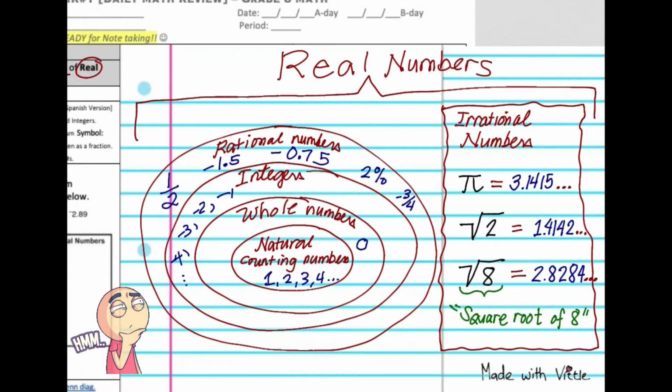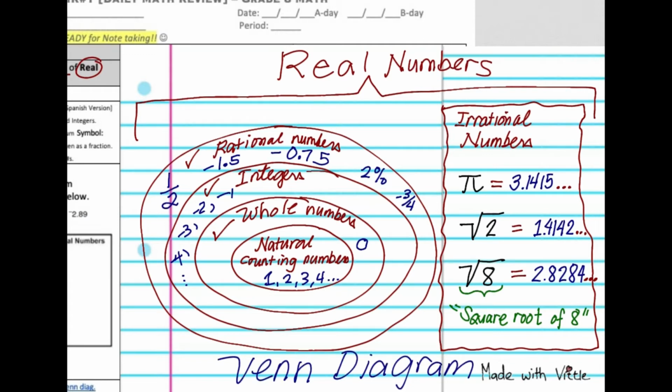But both rational numbers and irrational numbers are part of our real numbers, or real number system. Just don't forget that there are no numbers that are common between rational numbers and irrational numbers. You should understand that the sets of whole numbers, integers, and rational numbers are subsets of real numbers. And using a Venn diagram, you can correctly describe the relationship between the sets of numbers and the real number system.